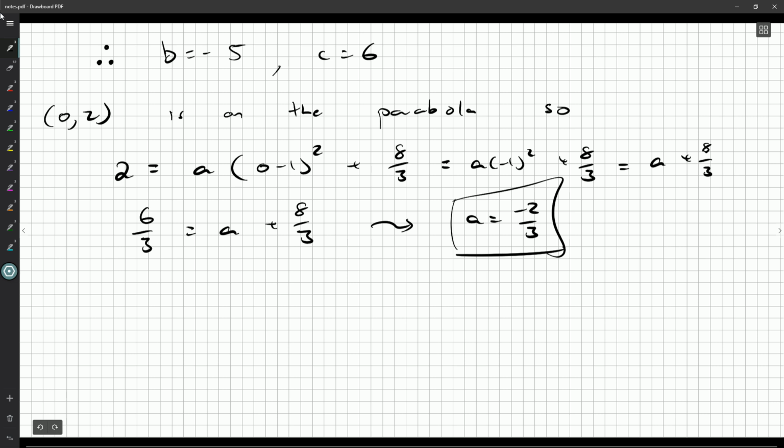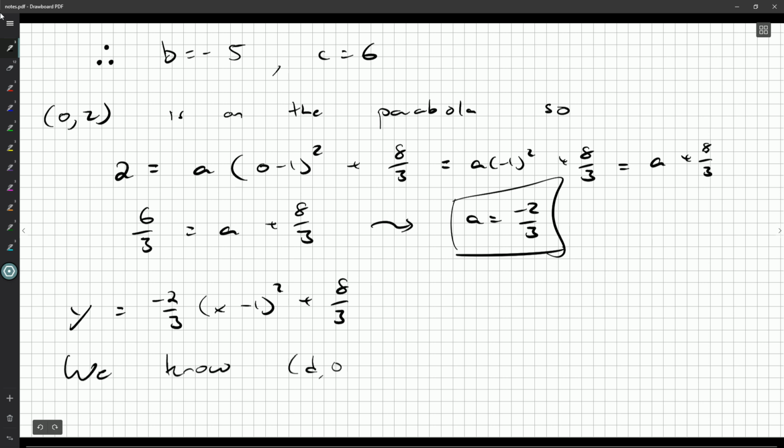Okay, so now what have we got? We've got y is negative 2/3 (x − 1)² plus 8/3. Okay, what are we going to do from here? Well, we could expand this out. (x − 1) all squared is x² − 2x + 1. But you're going to get a lot of thirds fractions in there. So instead, here's another approach. Not that you can't do that. Of course you could, and you would get full marks as long as you were clear about what you did.